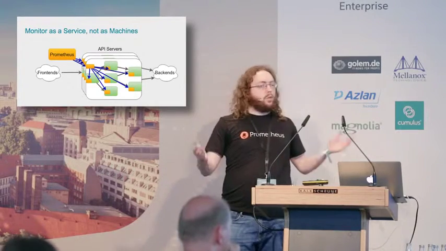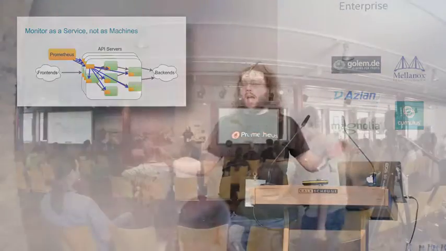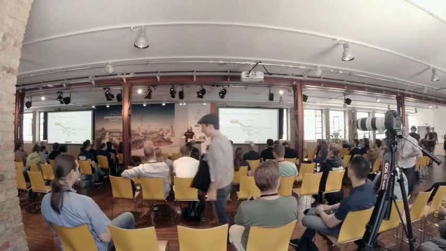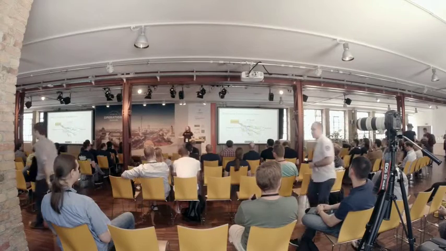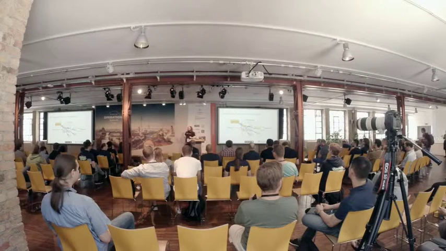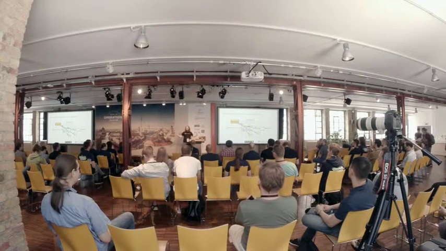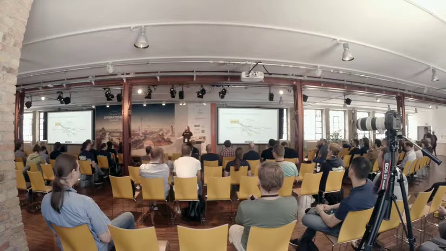Because if you think about it, if you're offering a user service that's running across 100 machines, and one of those is being a little slow, because let's be honest, with 100 machines, one of them is going to be a little slow. Now, let's assume that that machine on its own is out of SLA, it's too slow. But the service as a whole is still meeting your customer expectations. Is that worth waking someone up in the middle of the night?